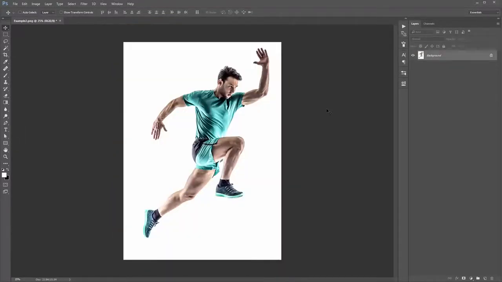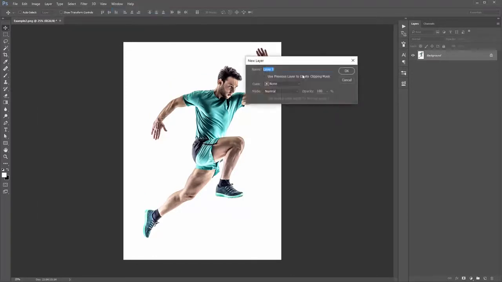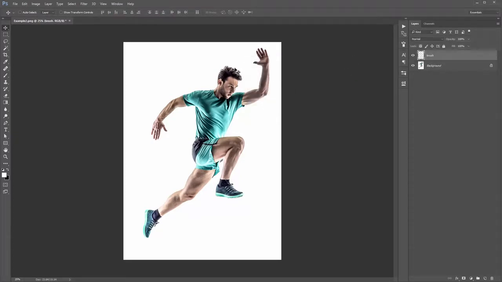Okay, so the first thing I need to do here is create my brush layer. So go to Layer, New Layer, call that Brush, click OK. Now, my subject is heavily contrasted against this white background here, so I can just select the Magic Wand tool, W, and if I just click on the background here, you can see that it's made a good selection around my subject. Now, if you want to fill in a selection with the shortcut keys, you hold down Alt Backspace, or Option Backspace, and that will fill the selection with your foreground color here.